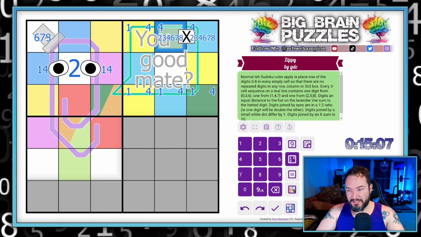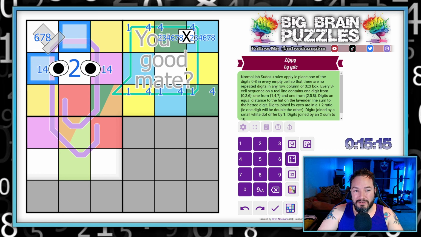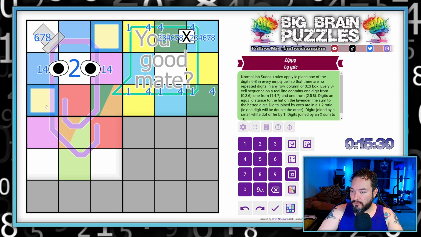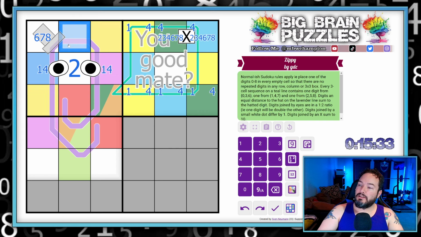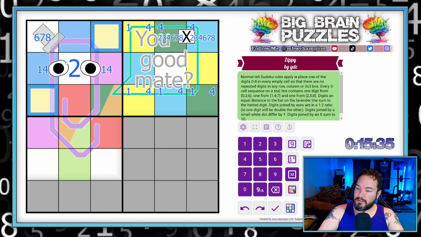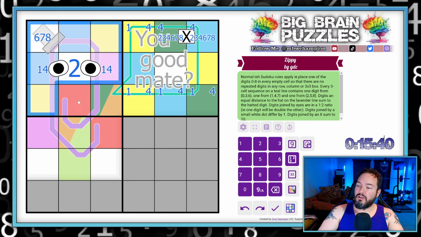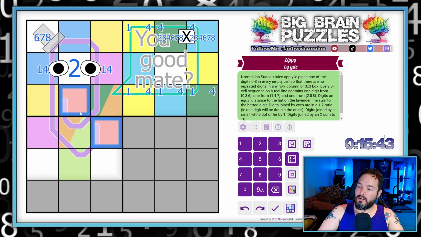I have to remember that there's a 0 in here, so it makes things a little bit more complicated. So, these can't have 0 in it because if you add something to this, that means the hat is going to, say for example, if it's an 8, I can't have a 0 because then this would have to be an 8. I know I'm highlighting one that's already given. So we know that this can't have a 0. We know that this can't have a 0. I'll just highlight all these things that can't be 0. So in other words, the 0 is going to go somewhere here.